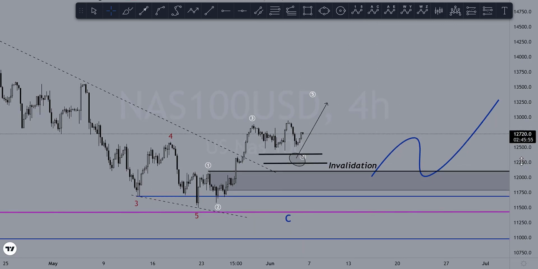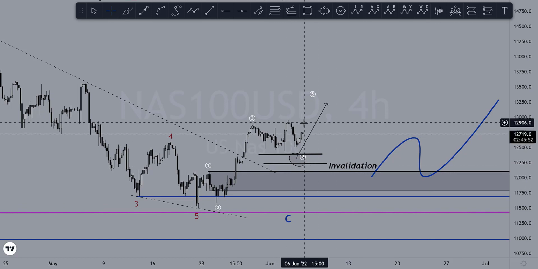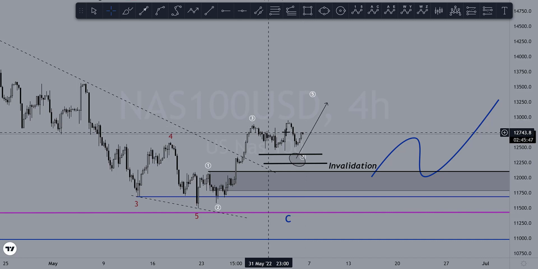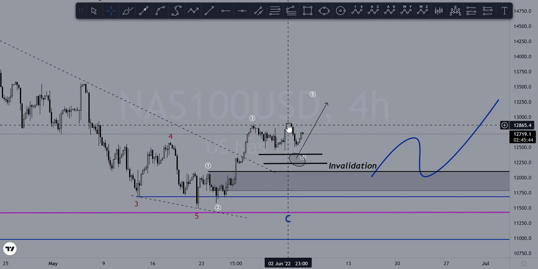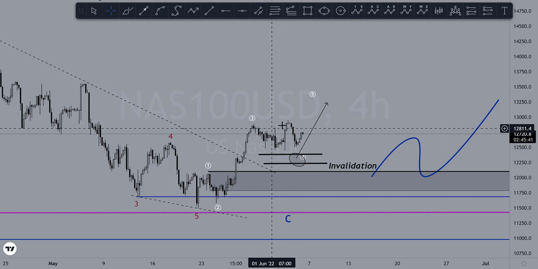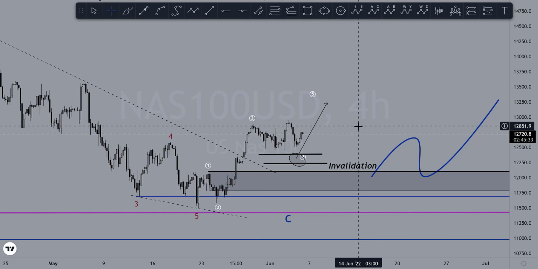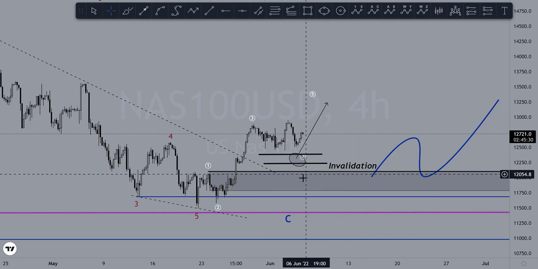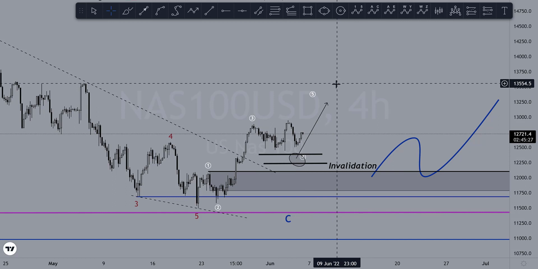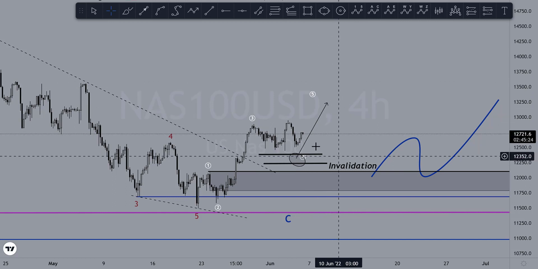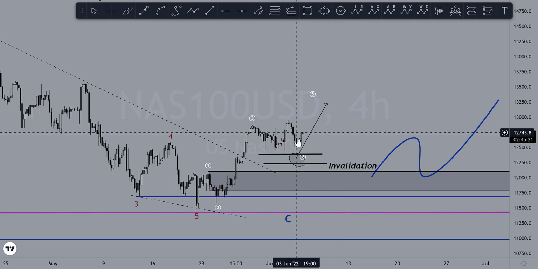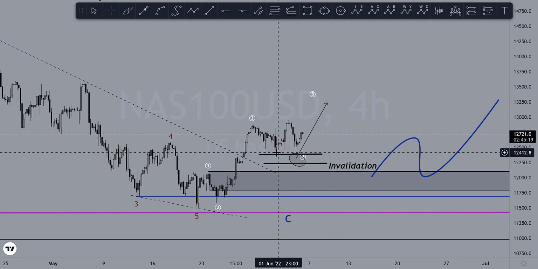So what to expect now? From this point, if you check here, they just came to chip off the top. But of course, if we use the closes, you see that this candlestick here has taken out the highs. So it's reasonable to say that this movement has taken out this structure, which shows a willingness to continue to the upside, which also aligns with my waves here, which is wave number 5 that I'm expecting. So as long as this correction here does not take out this low, I'm still expecting to be buying that.